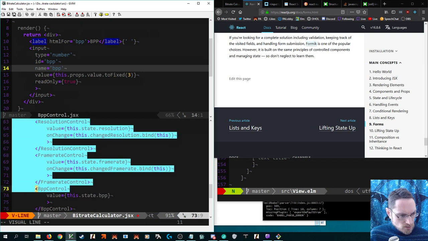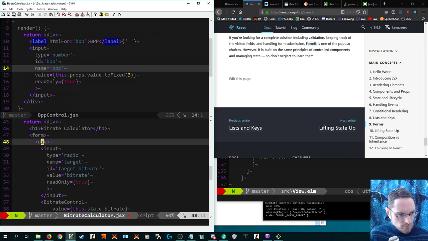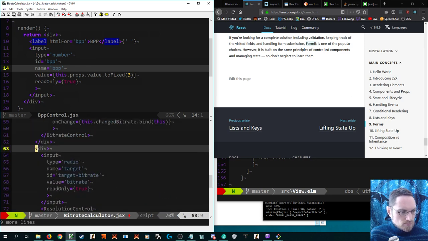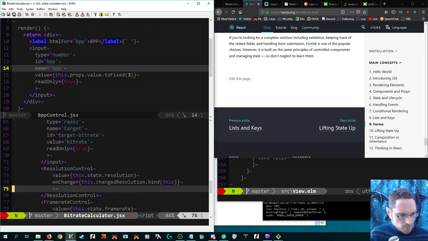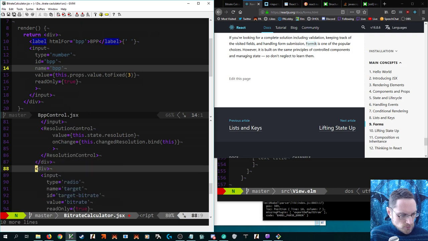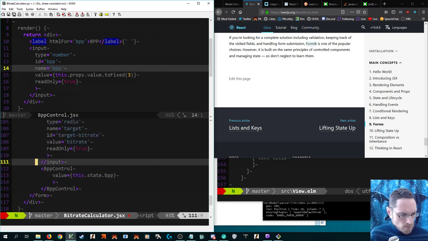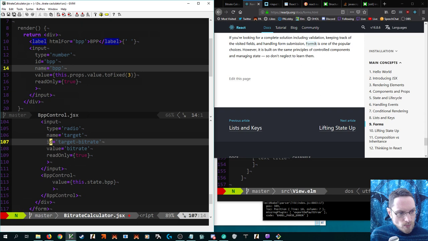So these are all going to end up indented. Resolution control, frame rate control, bits per pixel control. And then div. So target bits per pixel.